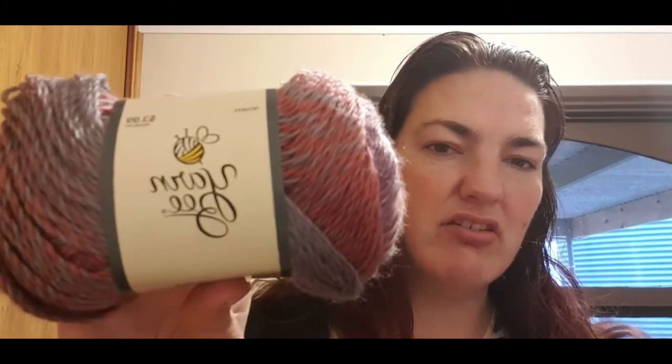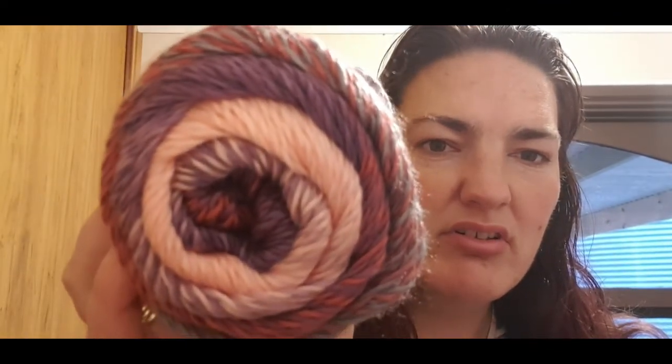Yeah it's soft as well. It kind of reminds me of — hmm, what does it remind me of? It's like a silk, which I think is probably the nylon in it. It's kind of like there's a Michaels yarn — you guys can tell me, I can't think of the name — it's actually a brand of Michaels yarn that's really silky soft, but it's not as loosely spun as this. You guys let me know in the comments what else this is comparable to. It's definitely silky soft — it's gorgeous.